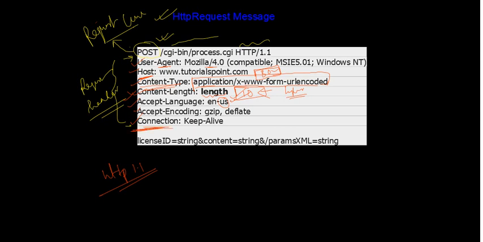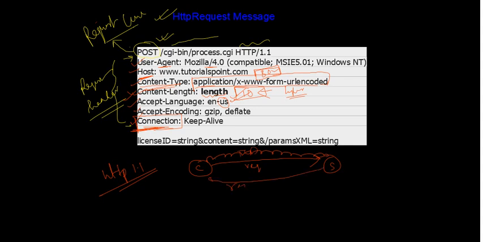We have already talked a lot about connection. The connection header controls whether or not the network connection stays open after the current transaction finishes. What does that mean? The client sends a request to the server, but before sending the request, a connection is established from client to server, that is a TCP connection. After the server sends the response back to the client, this connection gets disconnected. This connection gets lost in HTTP 1.0. So that is a non-persistent connection. We have already talked about this.